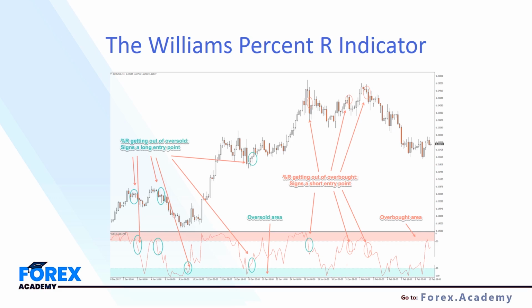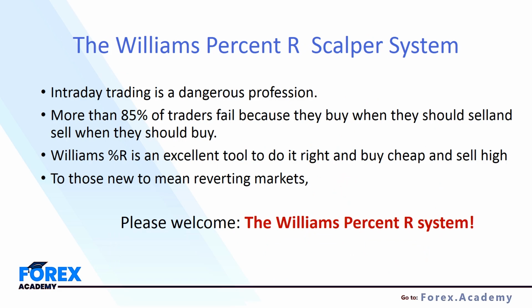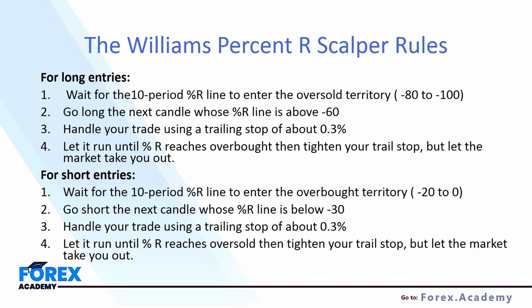Intraday trading is a dangerous profession. More than 85% of traders fail because they buy when they should sell and sell when they should buy. Williams %R is an excellent tool to do the right thing and buy cheap and sell high. To those new to mean reverting markets, please welcome the Williams %R system. And these are the rules.